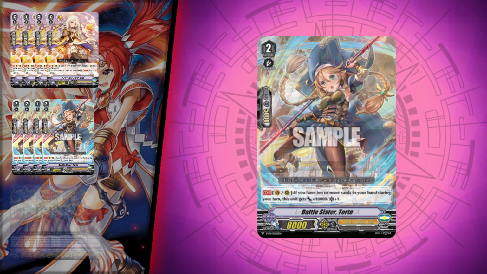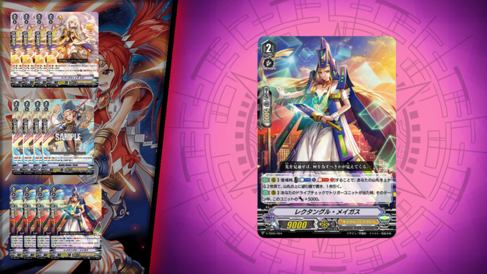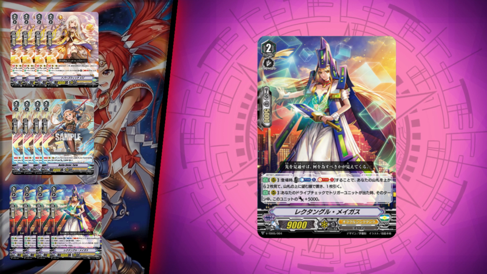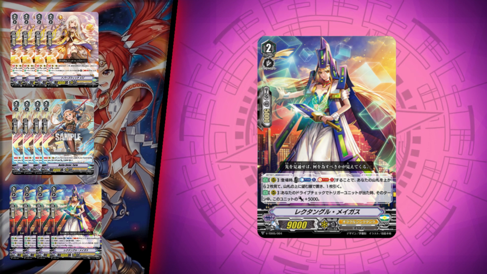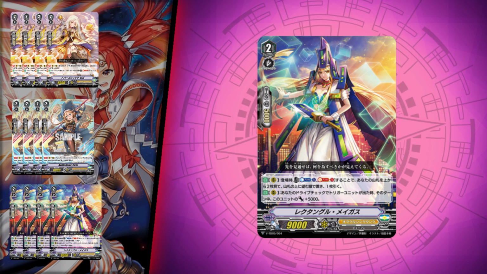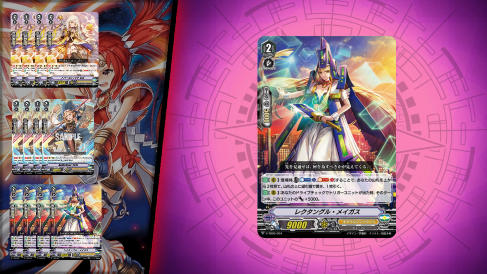And finally, we have 4 Rectangle Magus. When placed, you can Counterblast 1 and Soul Blast 1, look at the top 2 cards of your deck, rearrange them, and then draw a card afterwards. And of course, whenever you drive check it and it reveals a trigger, this card gets 5,000 power until the end of the turn while it's on rearguard. All these cards are super powerful.